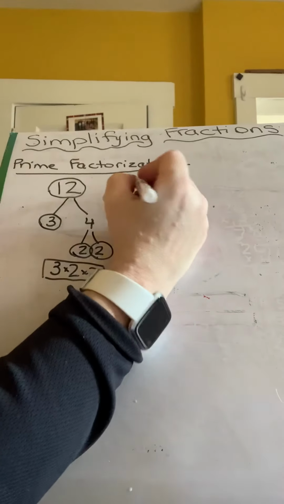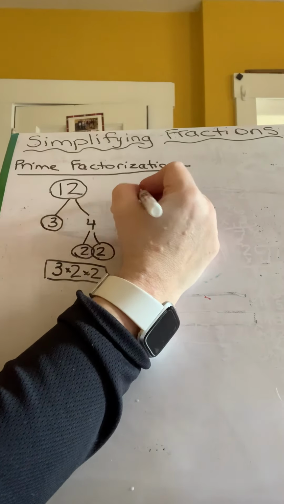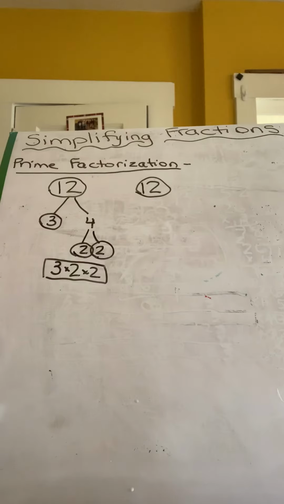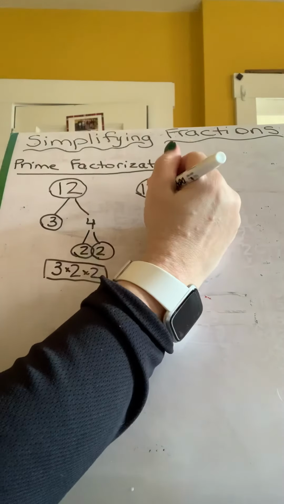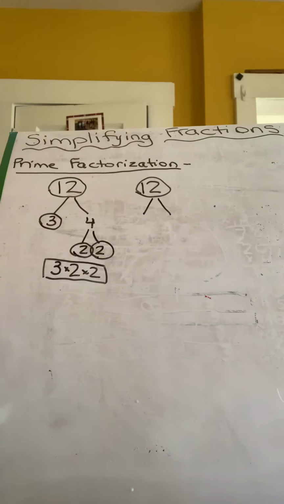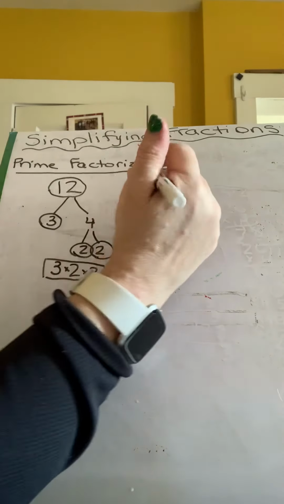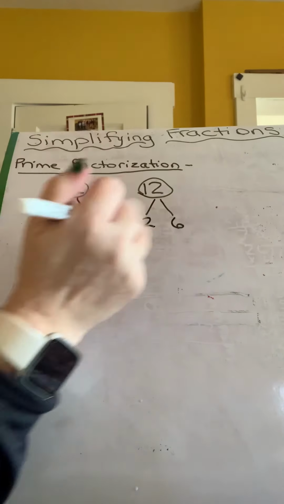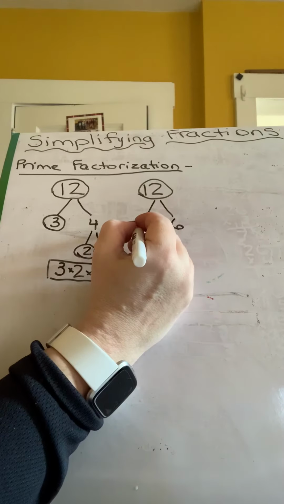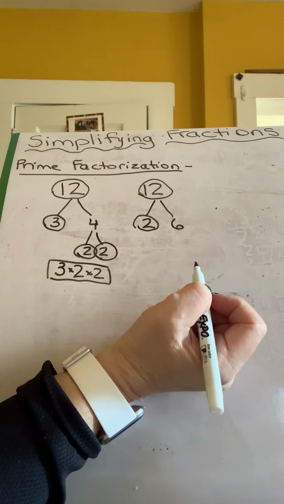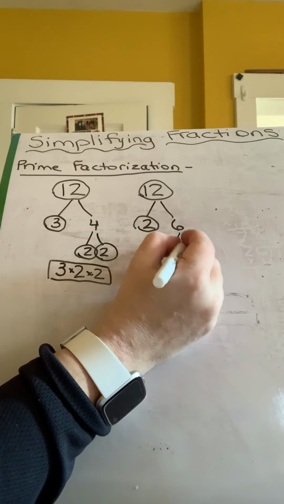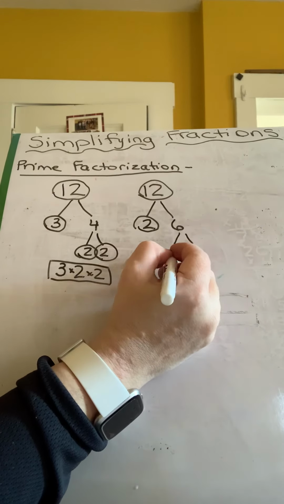All right, what if there's somebody out there that said, but I wasn't thinking 3 times 4. I was thinking something else. Well, let's try it. Let's see if we get that same prime factorization. What else equals 12? Besides 1 times 12 again, or 3 times 4, 2 times 6. Okay, at the end of this branch, let's grow an apple because we know 2 is prime. 6, not prime. What equals 6? Right, 2 times 3.